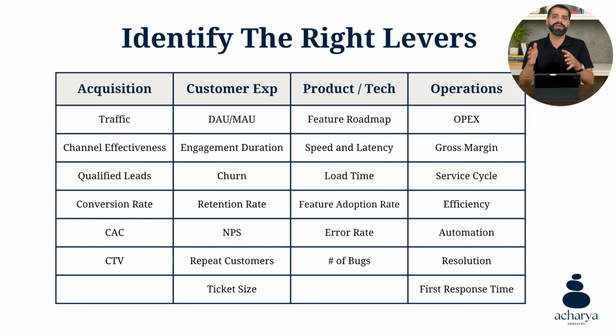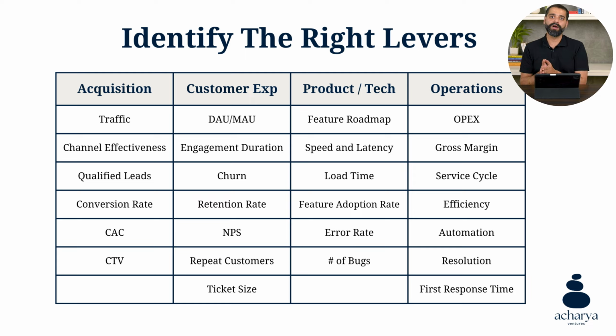So there are multiple basic KPIs that you can have for different aspects of your business. Let's say when we talk about your acquisition channels, you can understand the amount of traffic that is coming through different channels, how many of your leads are actually qualified leads, what is the scoring of that lead, what are the conversion rates, what is your customer acquisition cost, what is the lifetime value of your customer.